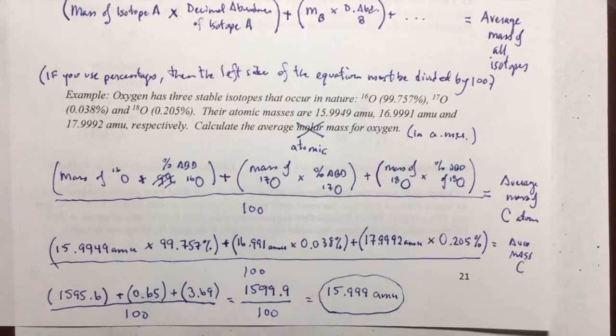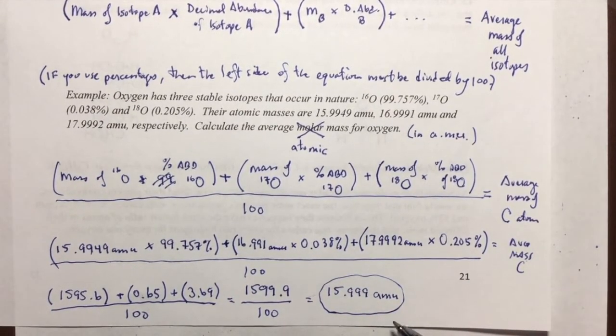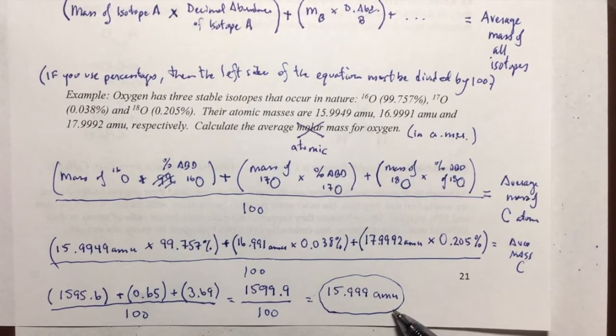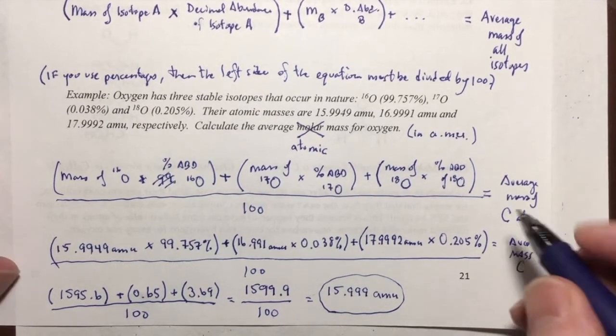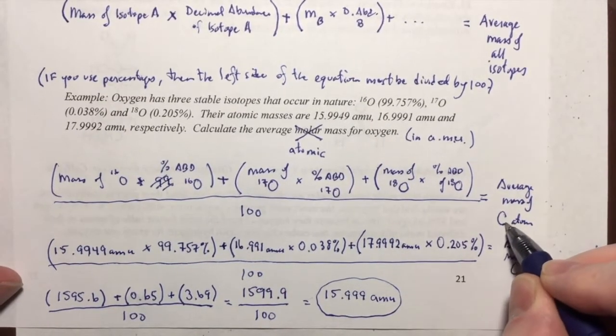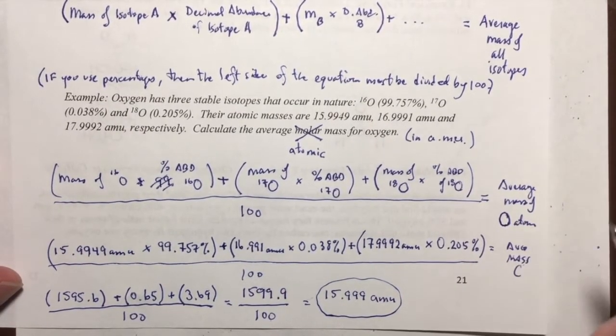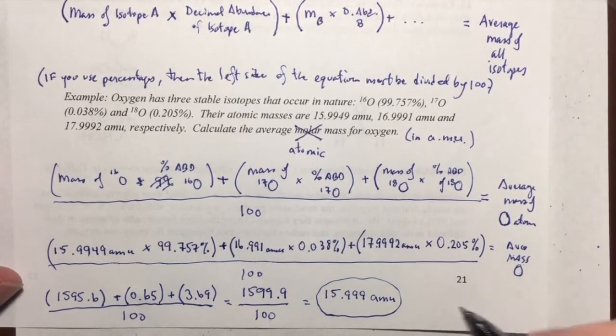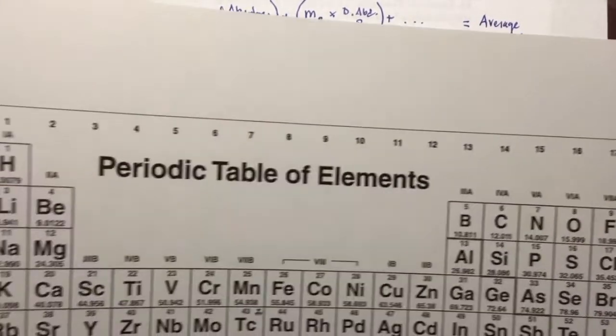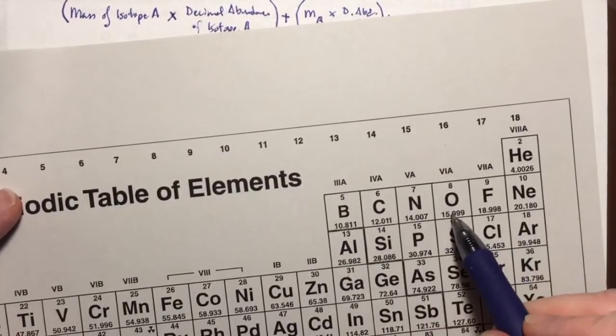And there we go. Does that number look familiar? Because it should indeed, because that is the atomic mass of oxygen, the average atomic mass of oxygen. I mentioned I wrote carbon up here. You probably caught that before I did. This is not talking about carbon anymore. This is talking about oxygen. And just to take a look again, there it is on the periodic table, 15.999.